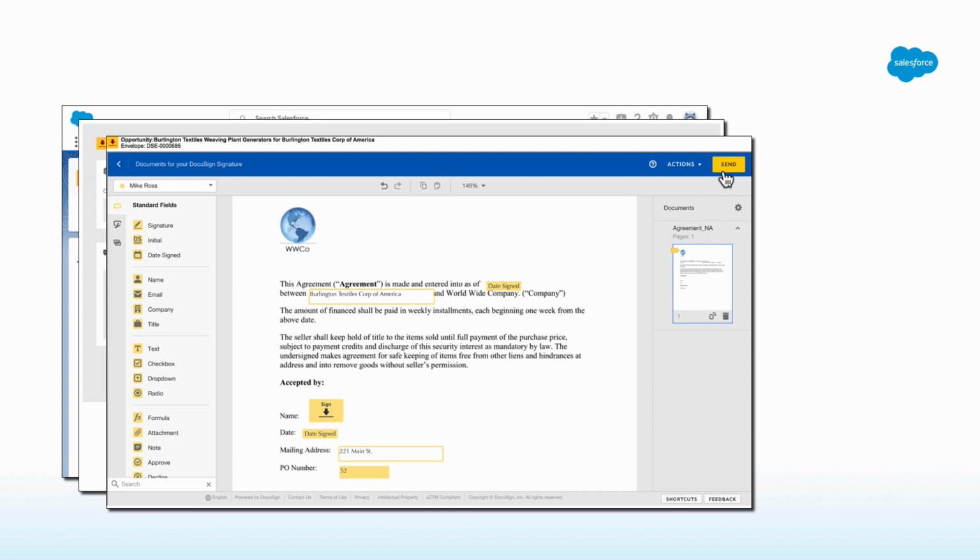If you see here, next to name, there is a sign here tag. So a recipient will have to sign the document. Also, if you bring the text box on the document, the recipient will have to enter data. One more interesting thing is you can see in the second row that it has automatically pulled the account name to make it easy. So this is very interesting. This feature is called custom tags.